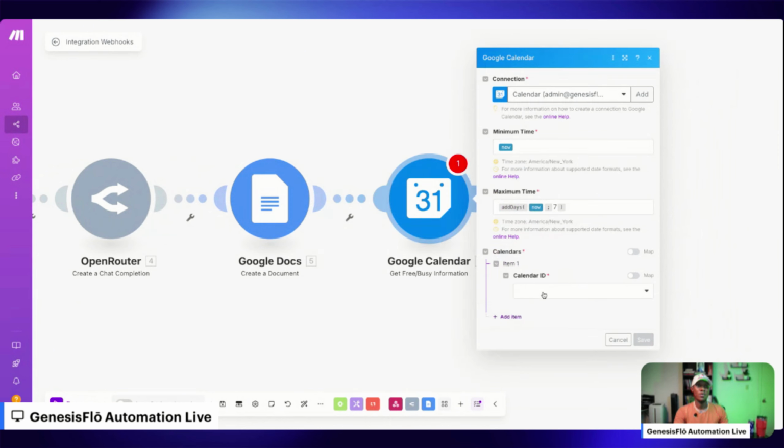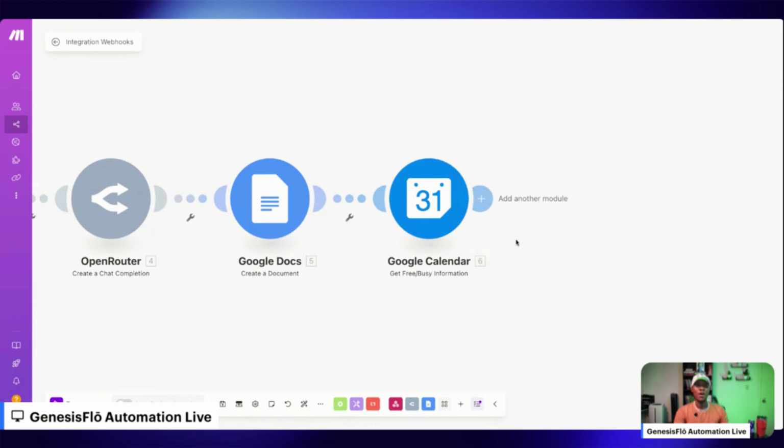And then you obviously want to add your calendar. So I'm going to pick my calendar here, I'm not going to map over that, and then click save. Now, once we get the schedule, we want to be able to go right away and have Google Calendar create that event on our calendar, like legit right away. So you literally don't need to go and pay for Calendly or any of those calendar booking services.